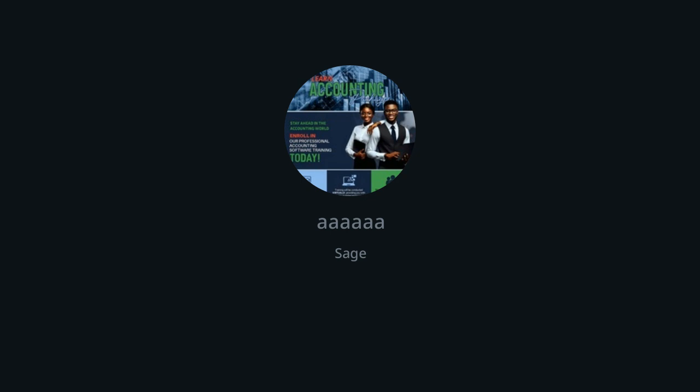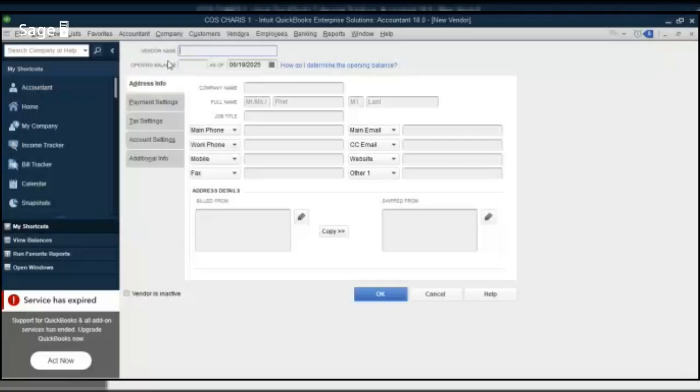Then I want to set up a service provider. You click on the drop down arrow, select new vendor. So I want to set up a service provider. I'll type in Power Holding Company of Nigeria, which is what is in the case study.